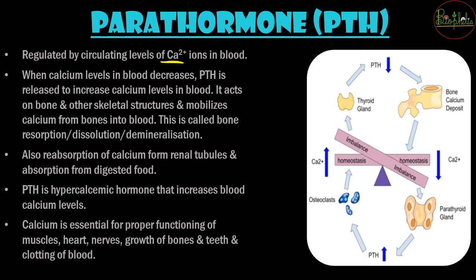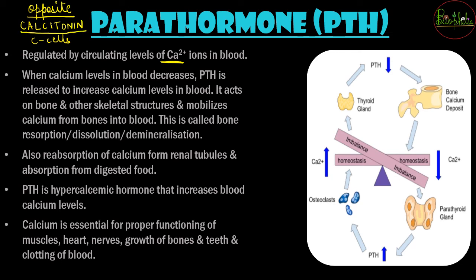So parathormone के opposite काम करने के लिए भी एक hormone होगा, and that hormone we have seen in the thyroid gland. So opposite काम करने वाला कौन है? It is released by the C cells of the thyroid gland, and that hormone is nothing but calcitonin. So this calcitonin hormone is going to act opposite to that of parathormone.